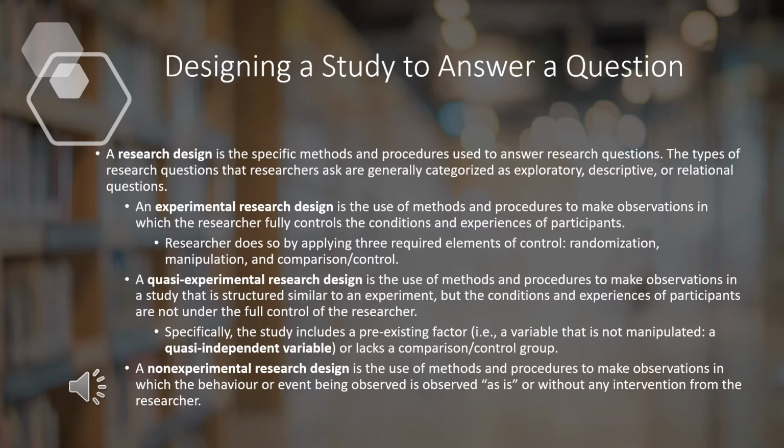Experimental research sometimes can be called true experimentation. This is when we use the scientific method to establish the cause and effect of the relationship among a group of variables that make up a study. The true experiment is often thought of as a laboratory study, but that's not always the case. A laboratory setting doesn't have anything to do with it.